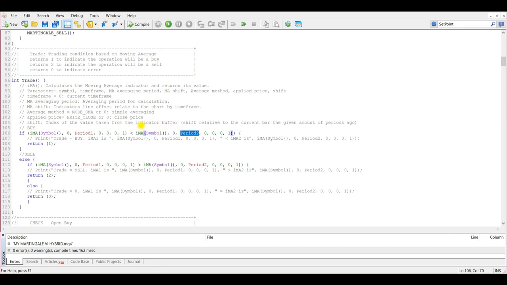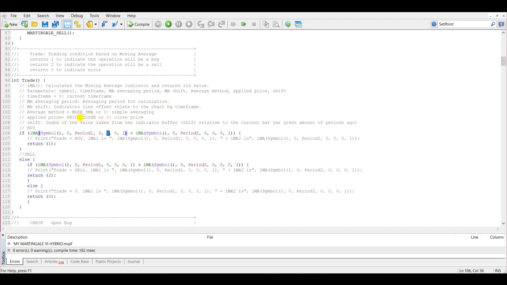And then we have the average method. That will be the mode SMA, or 0, which represents a simple average. So here we're representing that it's a simple average. And then the applied price is the close.